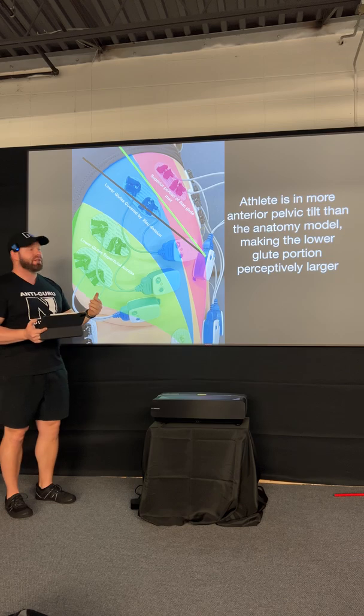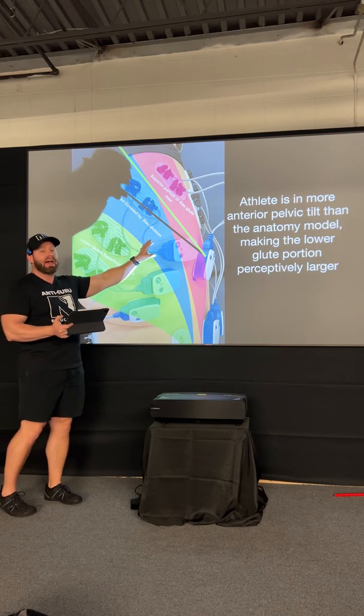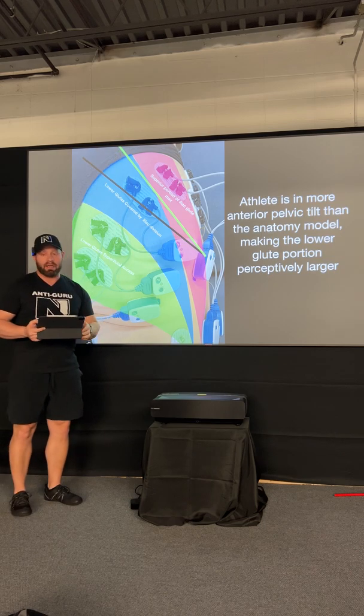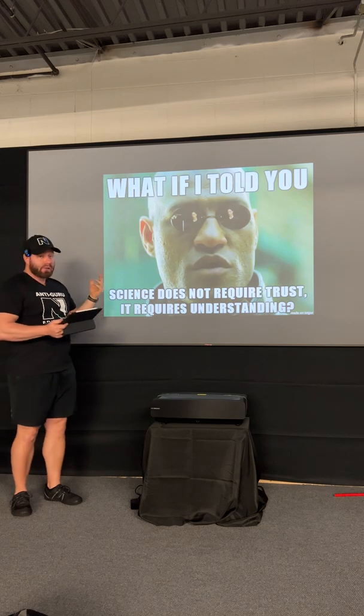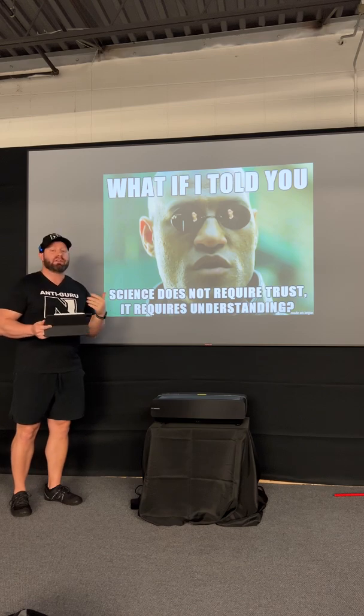So when we're looking at exercises, we can see true separation between the lower glute and that lateral portion of the glute max, and also where they overlap. So when it comes to looking at the data, you can't just say, this is better for glutes. It has to be specific. You have to understand the data that you're actually looking at.